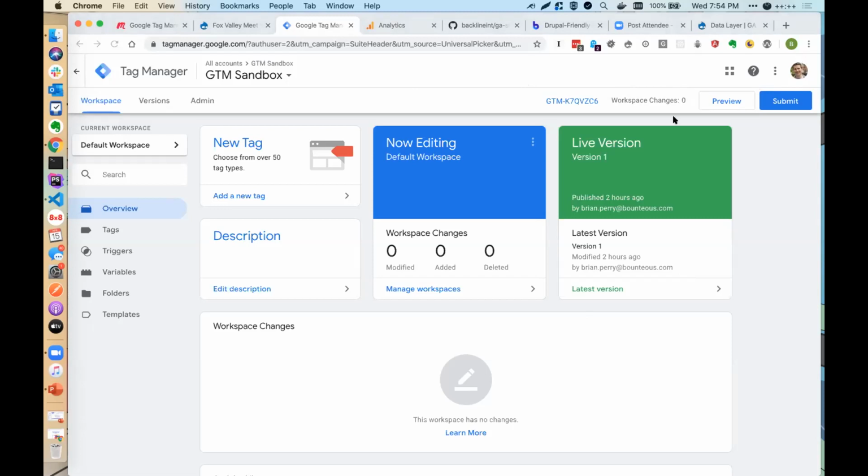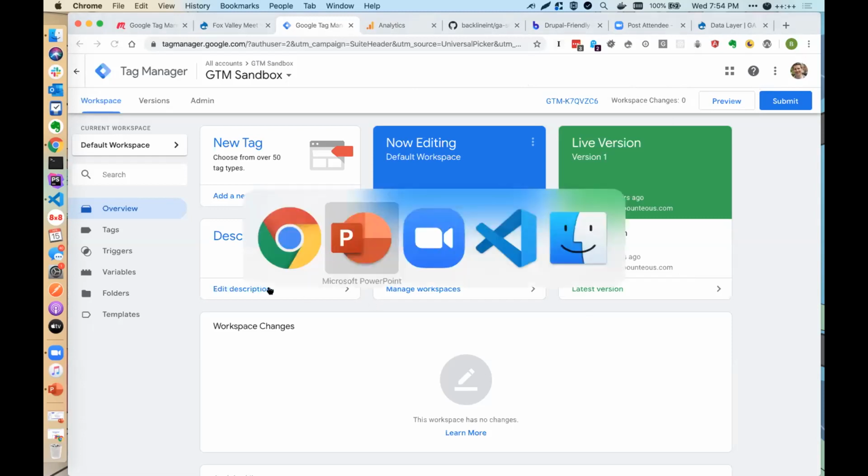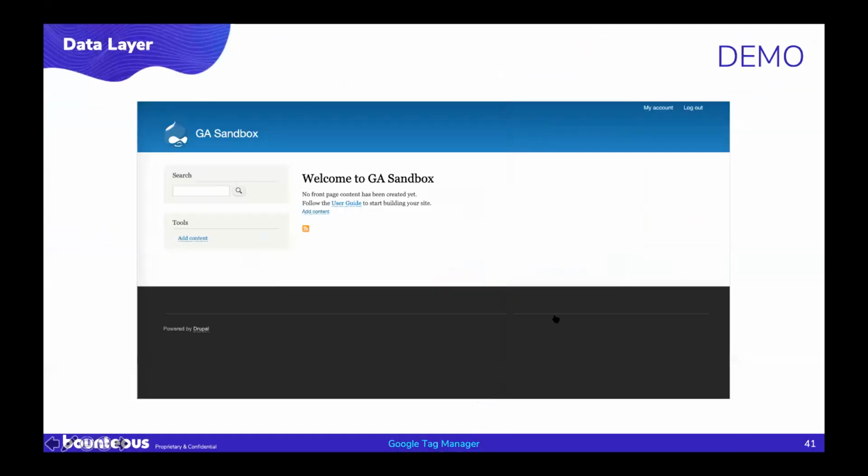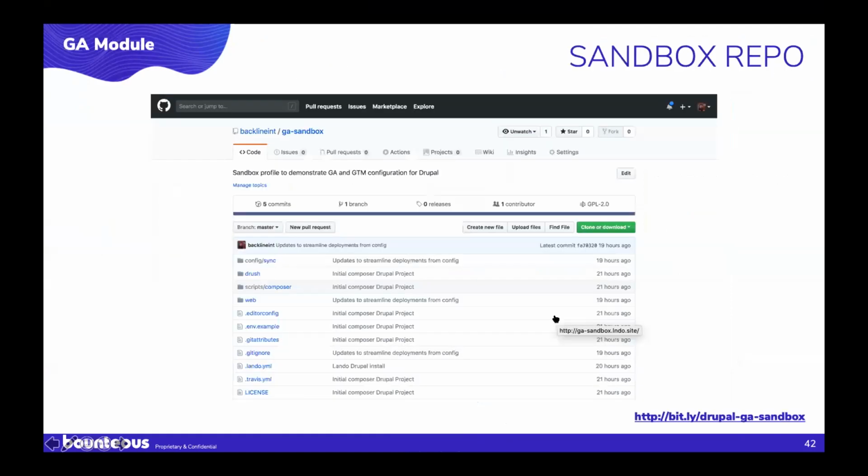Cool. So that was obviously a super simple high-level demo, but hopefully gives you a little bit more of a feel for the end-to-end flow there and what those modules let you do. And then, as I mentioned, there's a SANDBOX repository. I'll share it on the Meetup page, a little bit.ly link.